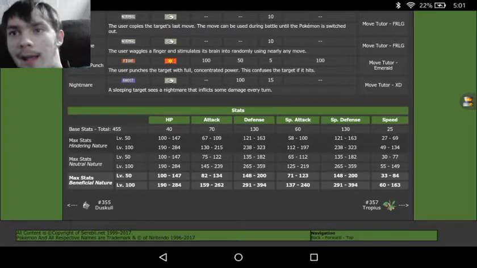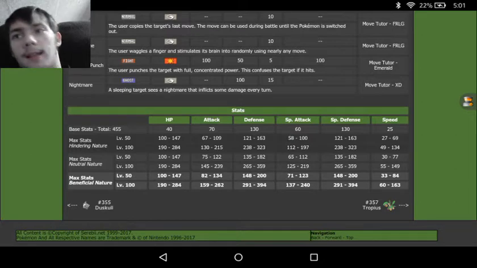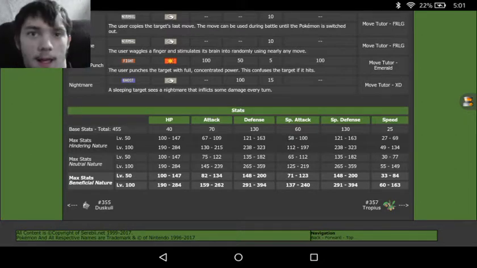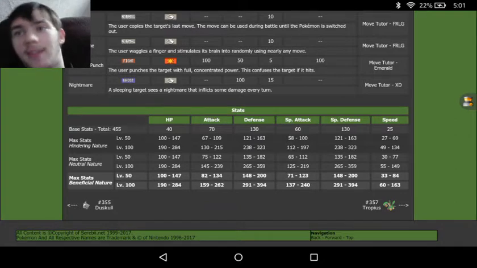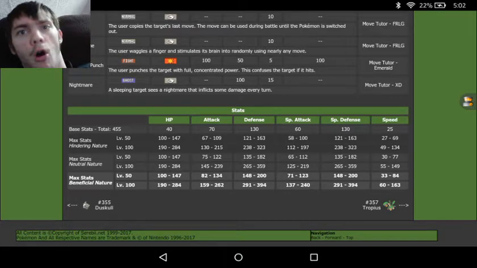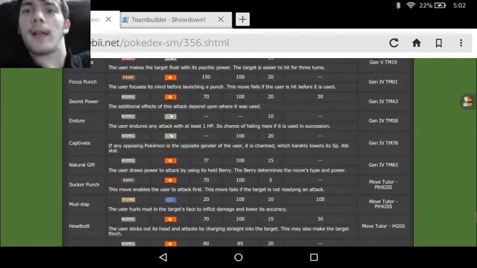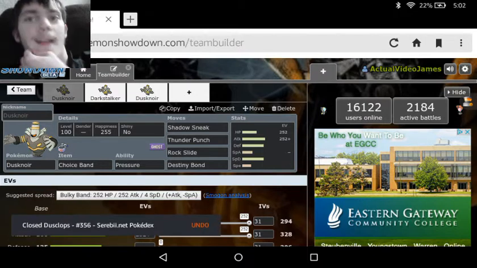However, when we go into his stats, we see 40, 70, 130, 130, 60, and 25. That scares me more, but Dusclops has the factor that you can put an Eviolite on him, and it boosts his defense, making him an even bigger tank. If you don't know what the Eviolite is, if a Pokemon still has the potential to evolve, you give it the Eviolite and it boosts its defense by 0.5. So anyway, before I go on ranting about Dusknoir for an entire half hour and how it sucks in its stats, let's move on to Showdown.